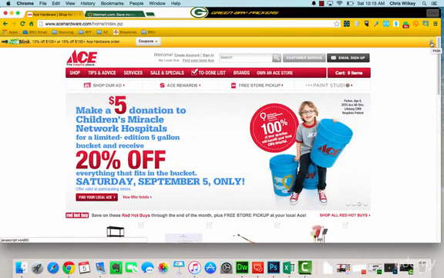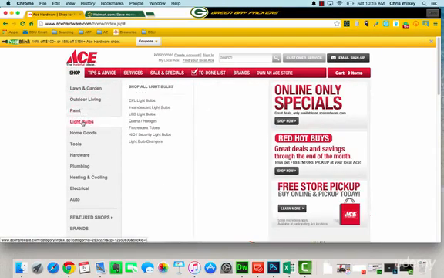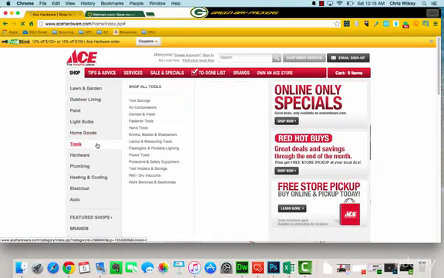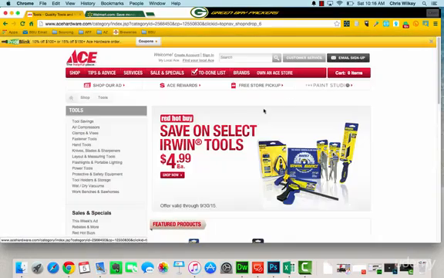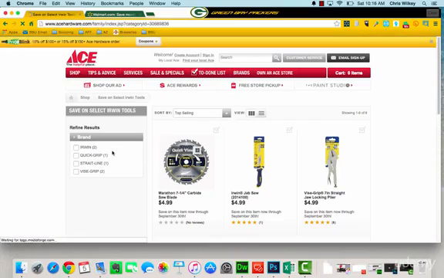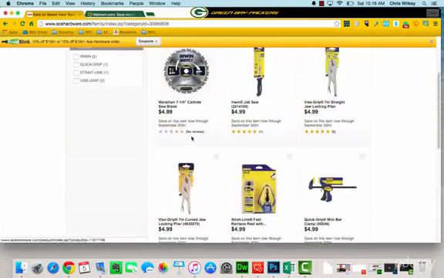Now, OAXRay, sorry, I keep saying it a little strange, helps you sort through items quickly online. For example, we're going to go to the home goods. Let's go to tools. On Ace. Ace is one of their supported sites. They have about 22 of them, I think, and they're constantly updating them. But let's see here. Okay, so we're going to look at the Irwin tool. We got 6 tools here.